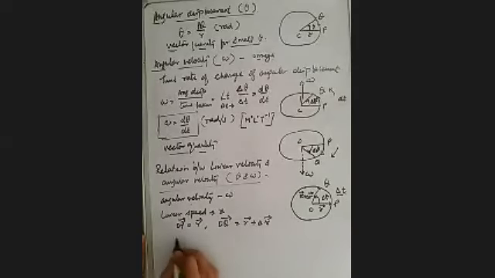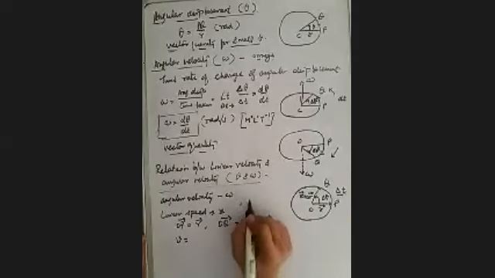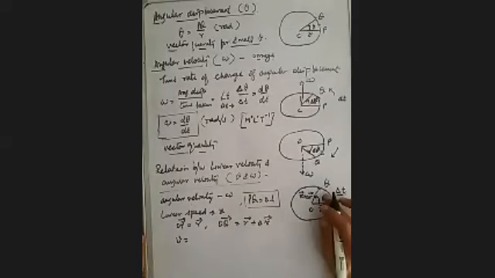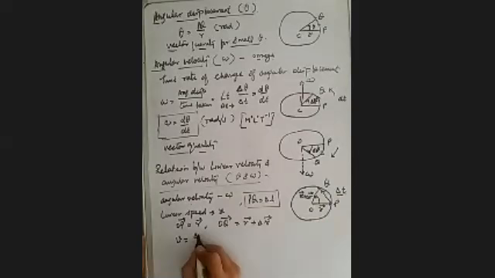Now V, the speed, is given by the linear distance traveled from P to Q divided by delta T. Let us say the linear distance traveled, which is PQ, is equal to delta L. So it has traveled from P to Q like this. Let us say this PQ arc is equal to length delta L. So V will be equal to delta L divided by delta T, because delta T is the time taken, and delta L is the distance traveled by the object.